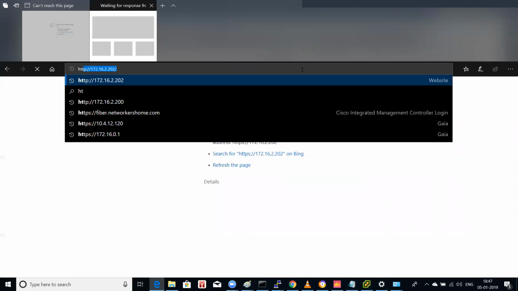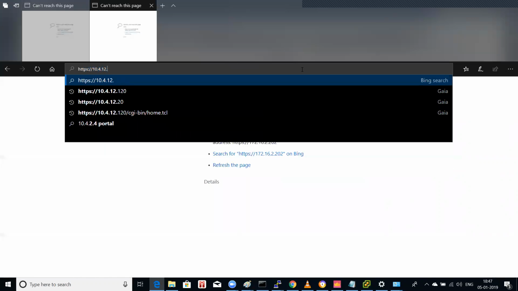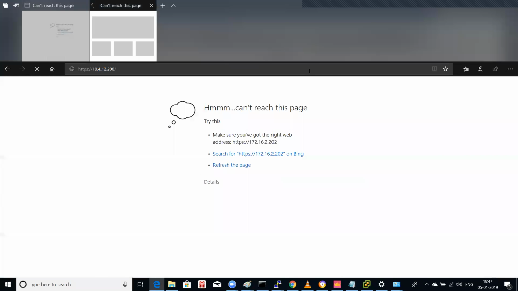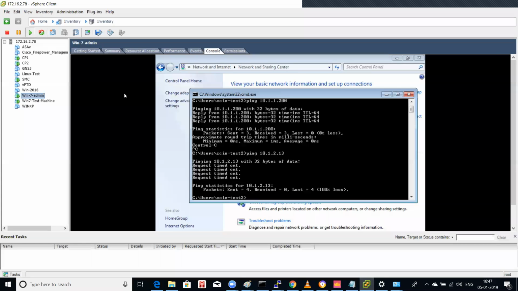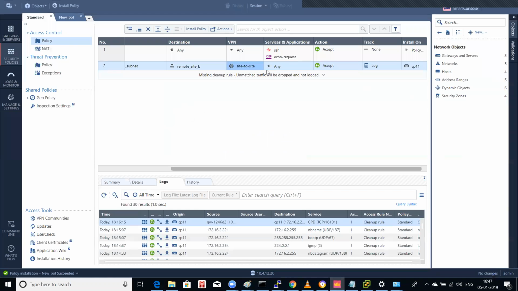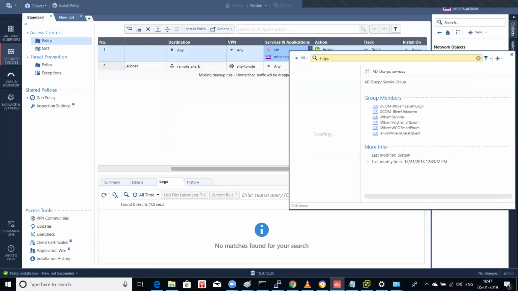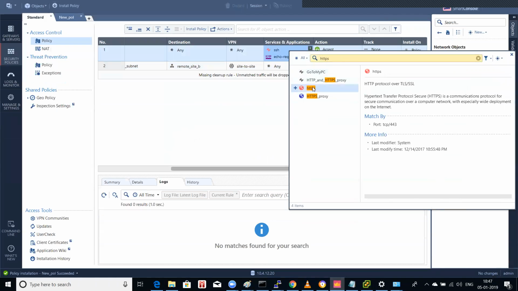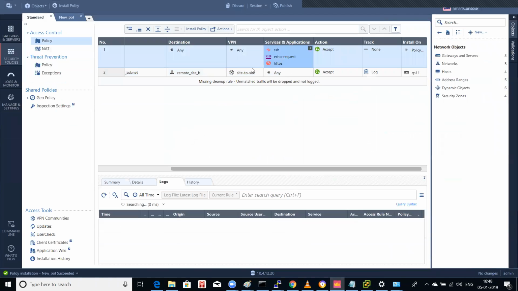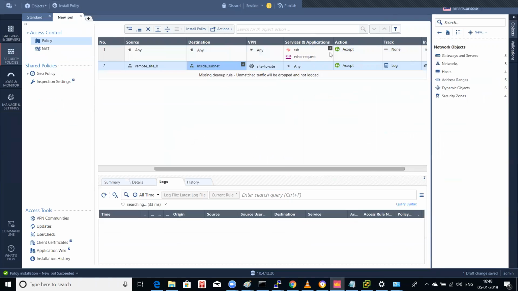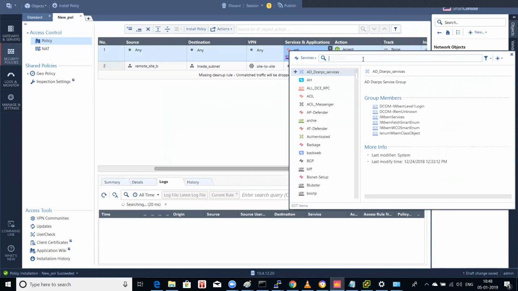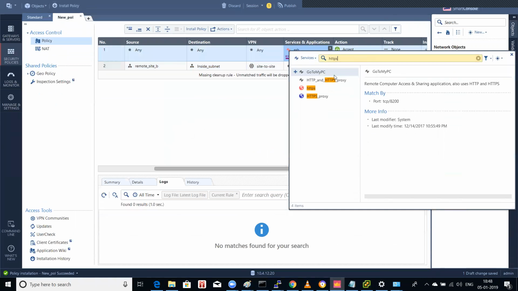Then HTTPS. HTTPS is not allowed in both policies, so I lost access to both gateways.